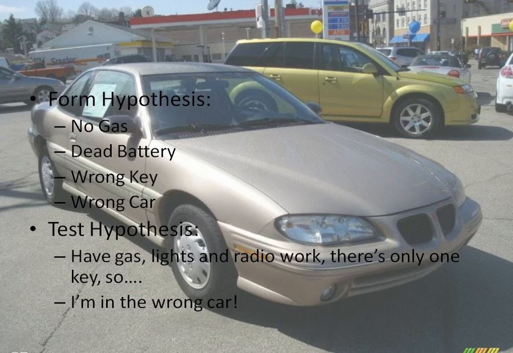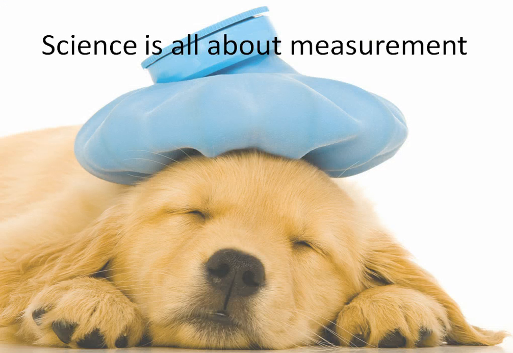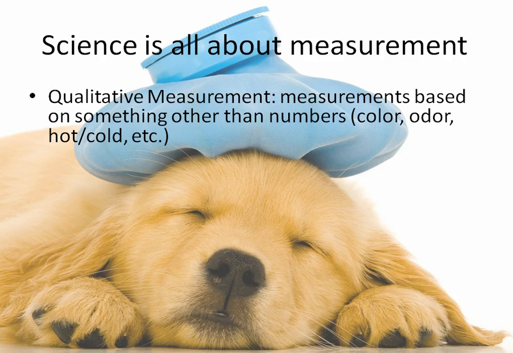There happened to be only one key for this car, so I'm thinking either I've got something majorly wrong with this car or I'm in the wrong car. And I'm beating my head against the steering wheel because it's pretty hot. And this guy gets into the white van next to me, backs up, and I look over to the left, and there's another Pontiac Grand Am just like mine, the exact same color and everything, only that one had my wife's little Jeff Gordon air freshener hanging from the rear view mirror. So this whole time, I was in the wrong car. I kind of peeled away from Walmart at that point after I got into the right car and moved on with my life.